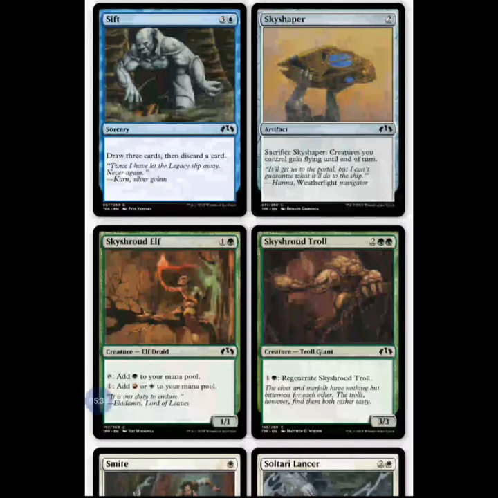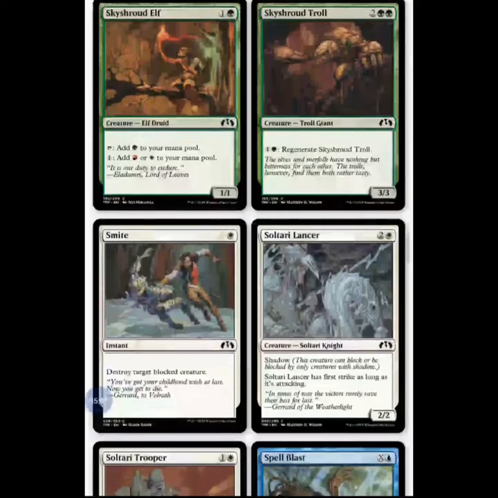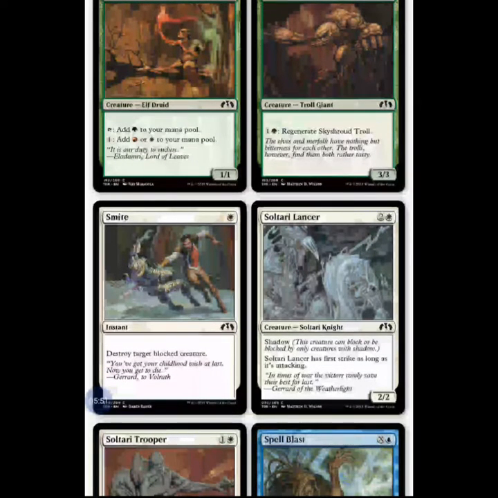Skyshroud Elf? Yeah, right. Get a clue. I mean, come on, really? Skyshroud War Elves. Yeah. If you want to filter land, then get a Prophetic Prism or something. I don't know. You'd think that'd be usable, but it's really just not.